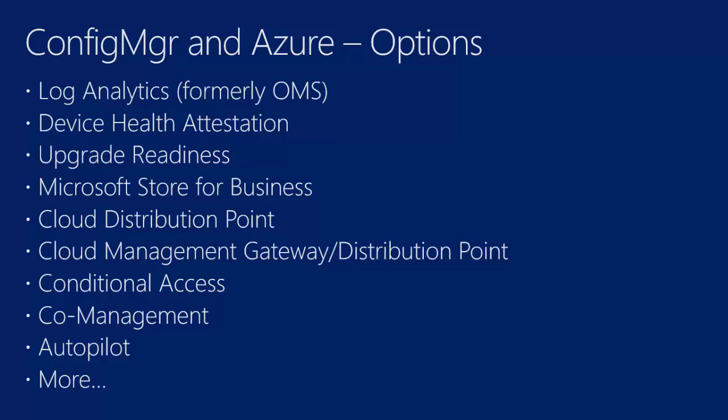Conditional access is another one, ensuring connected systems meet corporate security requirements. Now, we're not going to talk about conditional access in this series. Again, we're going to be focused on what's under the cloud management node, and conditional access isn't, so we're not going to talk about that here. Co-management, another one, where we can manage with both ConfigMgr and Intune Windows 10 devices, right? Give the best of both worlds, give the most flexibility in terms of management options.